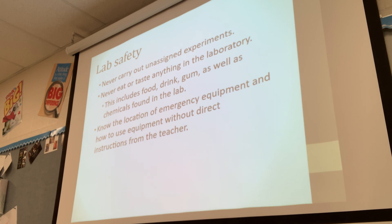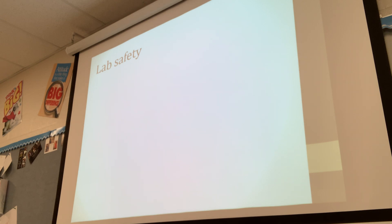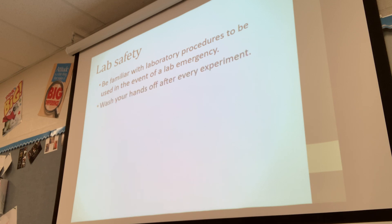We don't have much emergency equipment. Know where the sinks are in case you need to wash your hands. If you cut yourself or something, rinse it off with water — we do have band-aids and basic first aid supplies. Your safety is my first priority in labs. Equipment can be replaced, but you and your safety is the most important thing. We won't be using anything hot. Wash your hands after the experiment — we will be using gloves, but it's still a good idea. Part of your rules will be washing your tables as well.